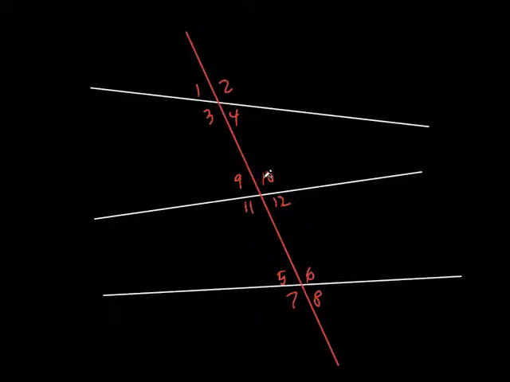And you could keep going with this stuff. What about 11 and 5? What would 11 and 5 be? Yeah, but we don't say same side interior. Remember, I just did that to help you remember. They're consecutive, right? Consecutive interior angles. What if I said 9 and 11?